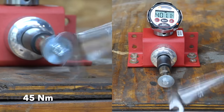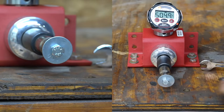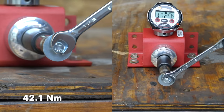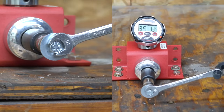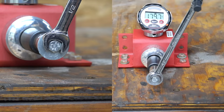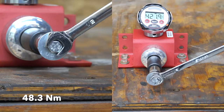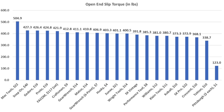The Sunnex performed well at 401.1 inch-pounds. The MacTools is definitely onto something with their jaw design — 504.9 inch-pounds, very impressive. The SK Pro let go at 372.9 inch-pounds. The vintage SK wrench performed a little bit better than the new wrench at 391.8. The FACOM performed well above average at 421.9 inch-pounds. The Snap-on peaked at 427.3 inch-pounds, though on a second attempt it slipped at 384, most likely due to bolt damage. The wrench with the best open-end performance is MacTools at 504.9, followed by Snap-on 427.3, Gador 426.4, Proto 424.8, and FACOM 421.9 inch-pounds.